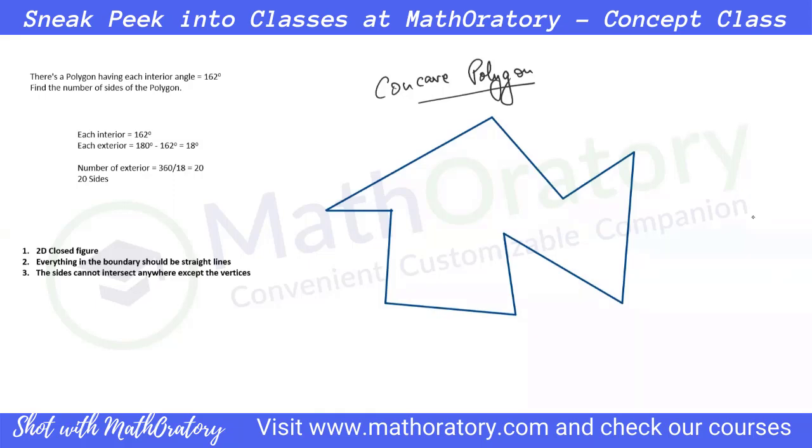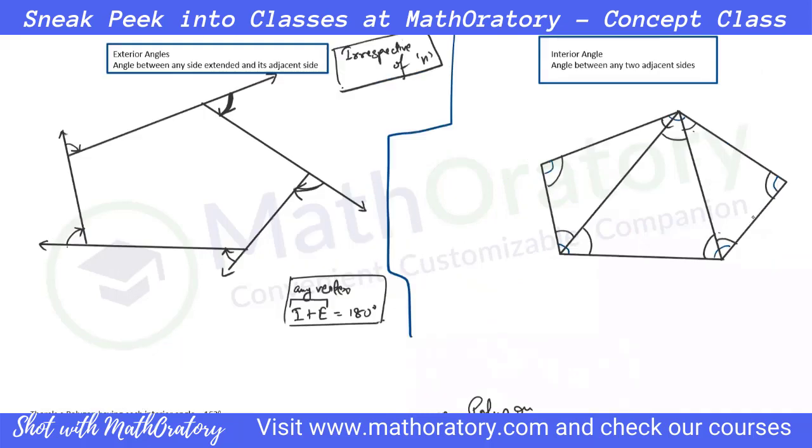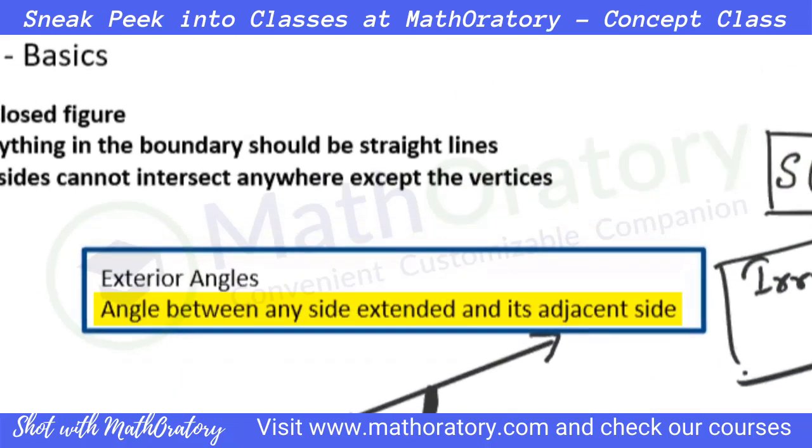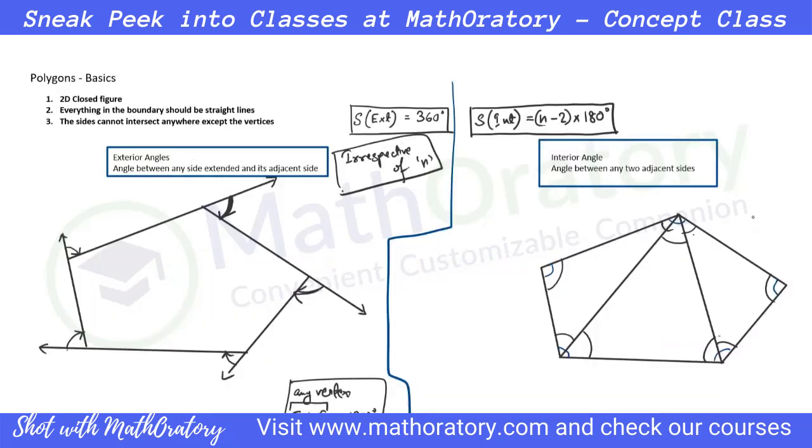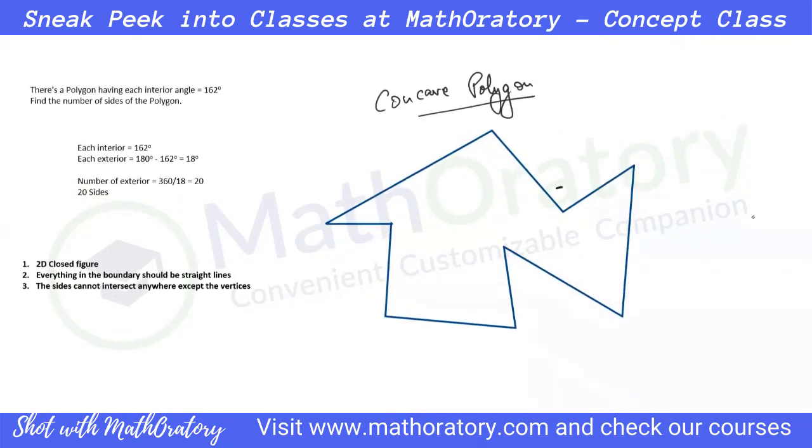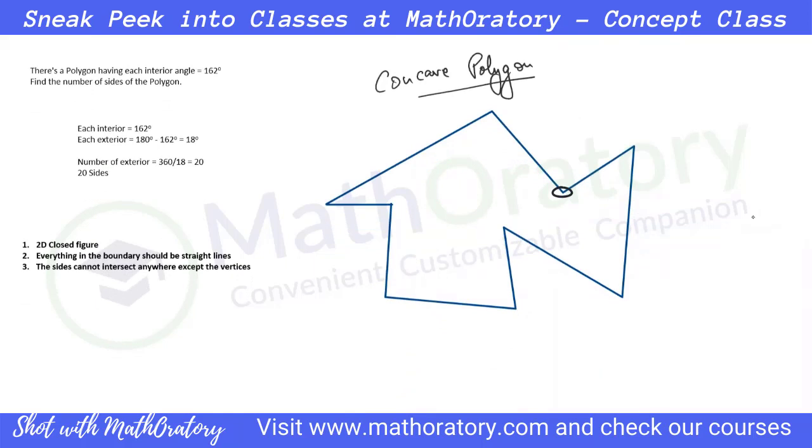If you remember the definition of the exterior angle, it says it is the angle between a side extended and the adjacent side. Now, if you consider the cases where there are reflex angles and you extend any of the sides, either this one or this one, it doesn't matter, let's say I extend this one. Now the angle between this extended side and the adjacent side is inside the polygon itself. But that violates the condition of the exterior angle. When it's exterior by name, it should be outside, isn't it?